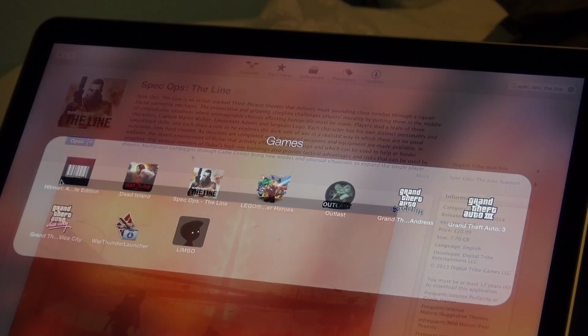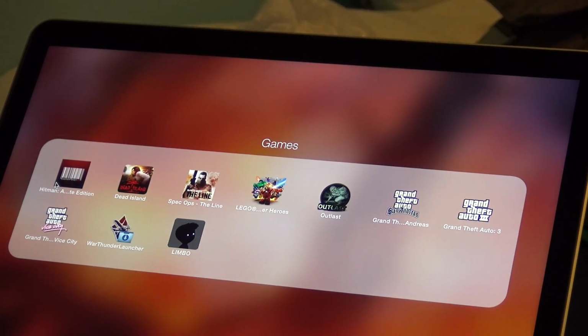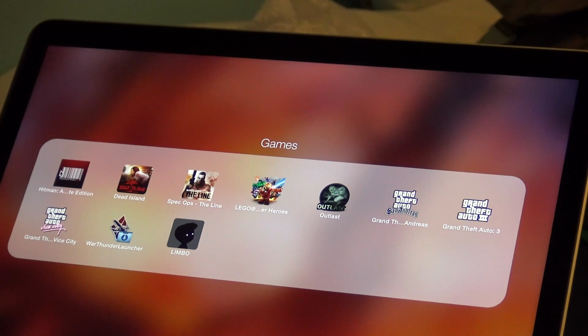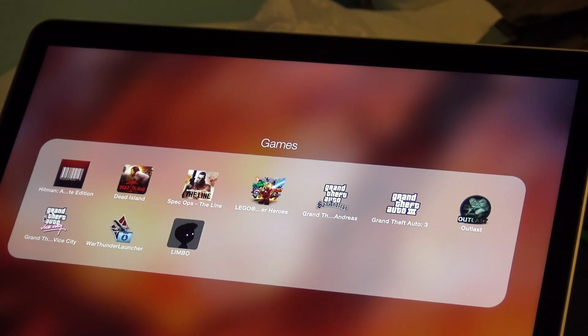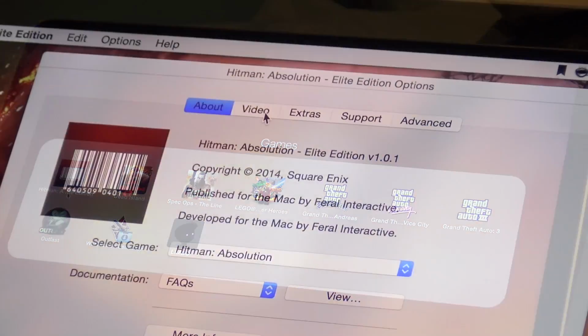We're just going to take turns, and I'm going to do a two-part video on this one. In part one, we're going to take a look at Hitman, Dead Island, Spec Ops, and the Lego Marvel Superheroes, and then the remaining games, the Grand Theft Auto series and other games, we'll take a look at in part two of this video.